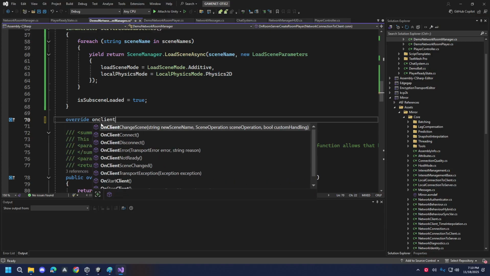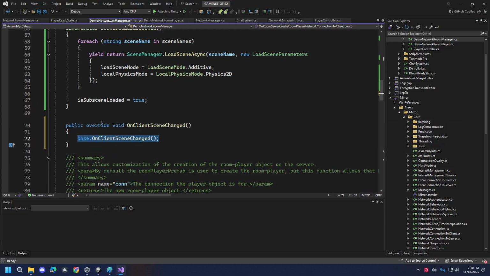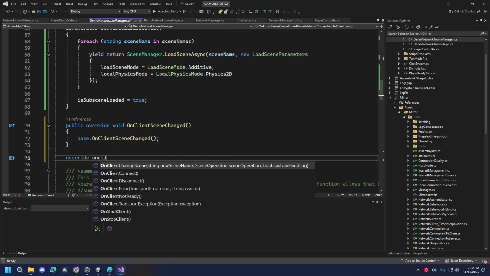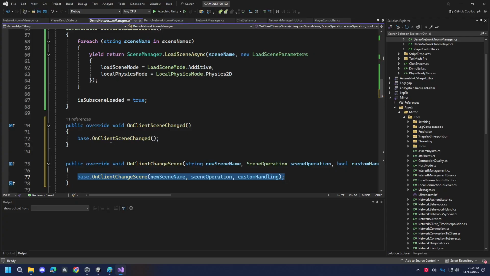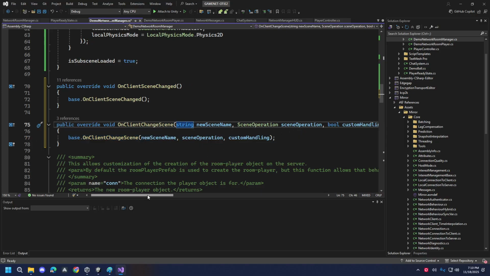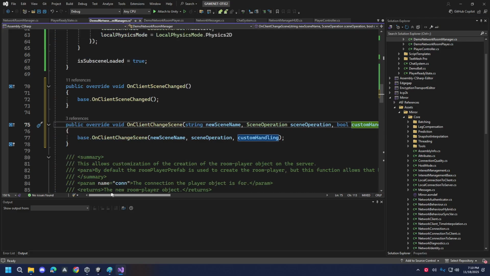Override on client scene change. Override on client change scene. So these are two things. On client change scene will tell us later on how things are loading and unloading. So we have this new scene, the scene operation, custom handling, and I'll show you where that will be.